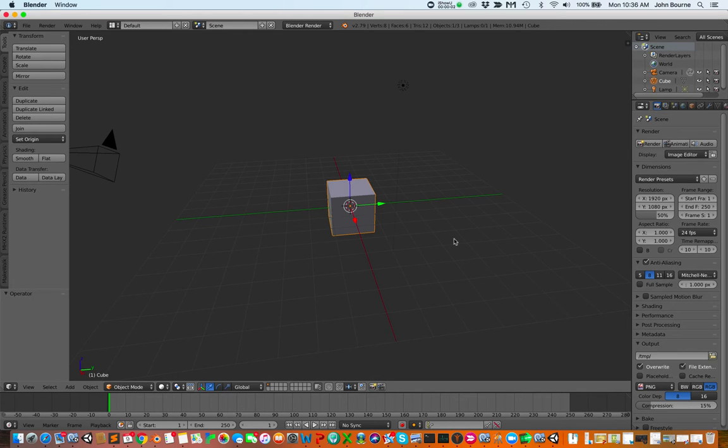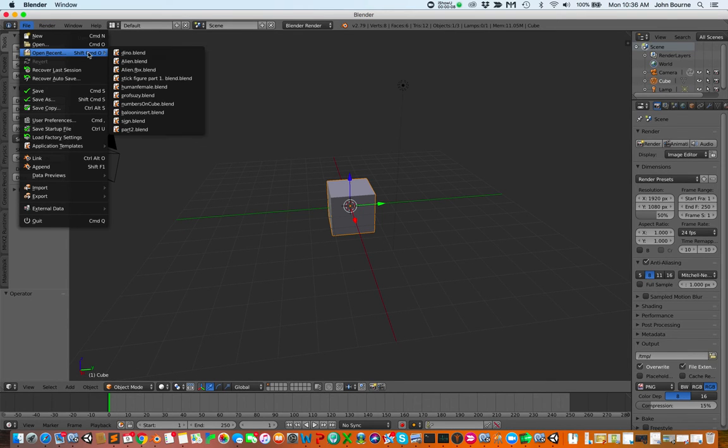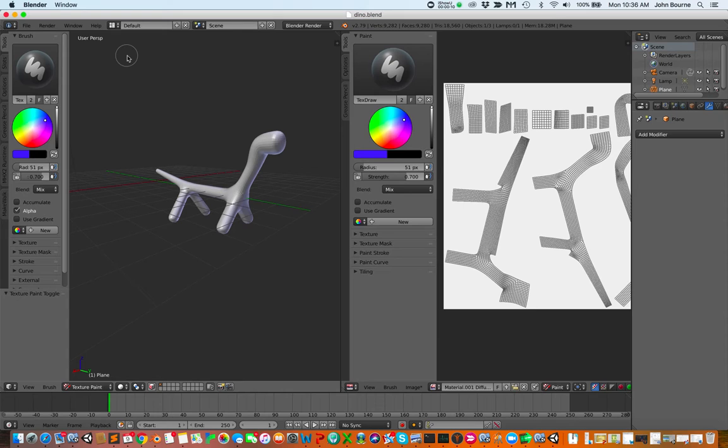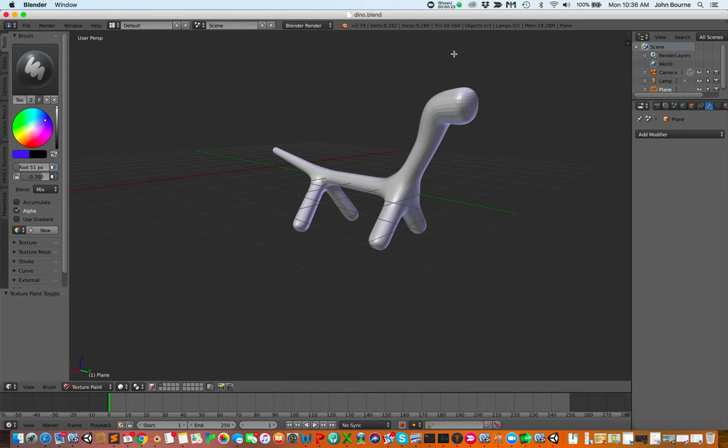Okay, we're back again, and I would like to now load the scene where we were before, which was the dino.blend. And that's the dino without the textures on him, but we can add textures later. Let's make this one big window by clicking up here and just moving it over, and there we have one window.